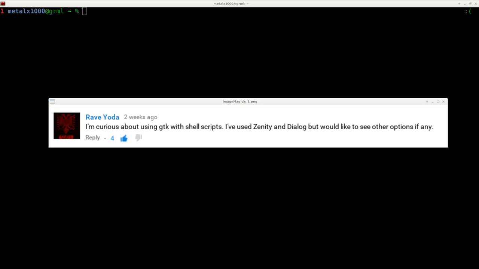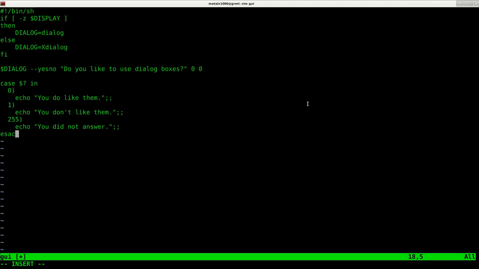Now, an example of that would be like this here. This is a script that I had as an example in my notes. And as you can see right here, I'm checking if the display is available. So if you're running Xorg, I should really actually be checking also to make sure Xdialog is installed. Now, I can't actually show you this because, again, Xdialog is not in my repositories, and I'm not going to search down the program someplace else and install it. But this is the basic concept of how it would work.